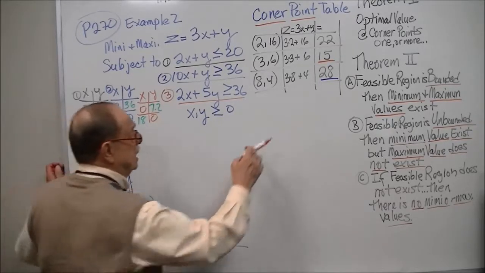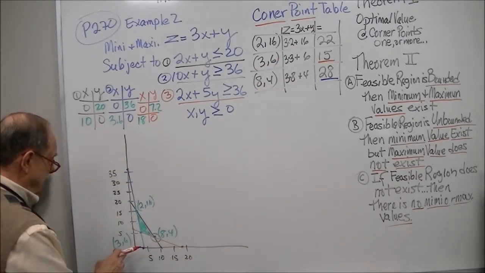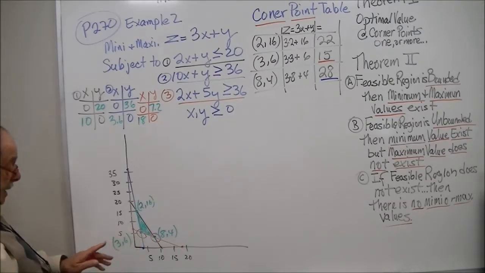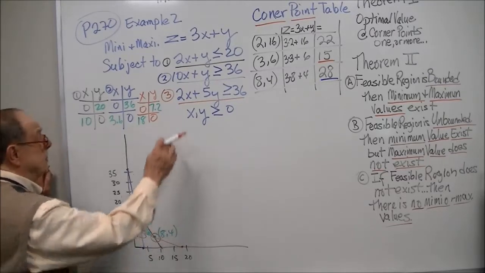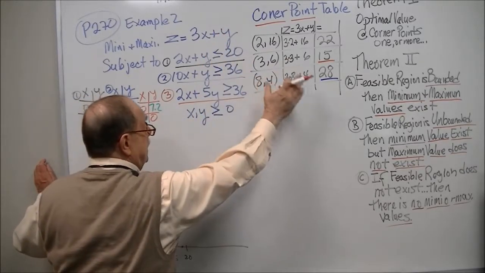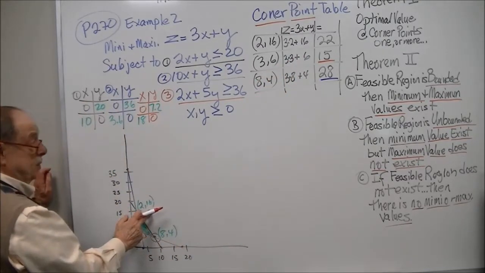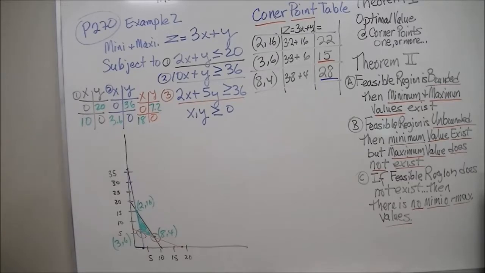Well, what is our minimum? Well, as we look, we see we have a 15 at 3, 6. 3, 6 is right over here. That's our minimum. And again, it might not look like a minimum. So the only way we were able to find that out was to take these ordered pairs, apply it to this equation, and then do our corner point chart, where you might think that this point would be the optimum or maximum, but that's actually in the middle. So again, something interesting. We'll do the other part of this problem. I'm not going to do it in this great a detail, but we'll work on it nonetheless.